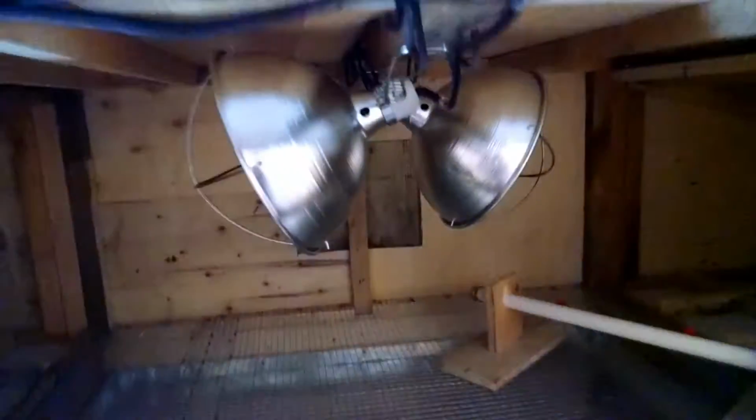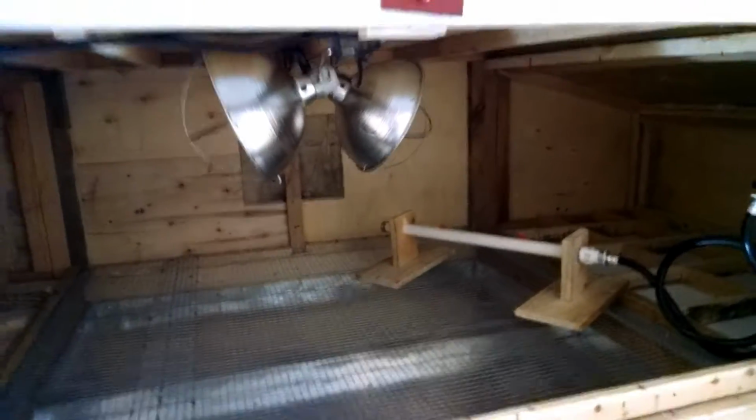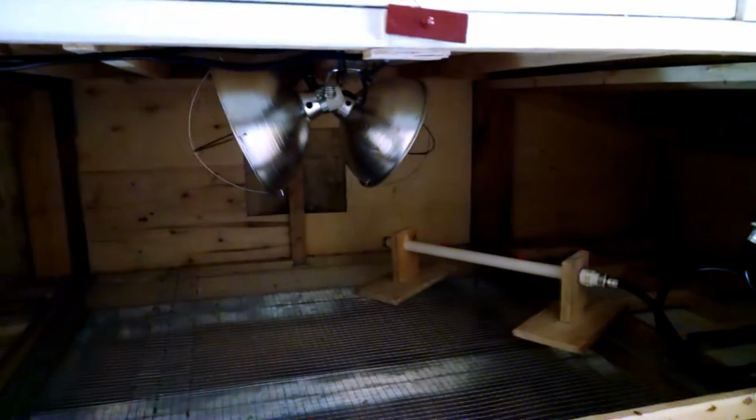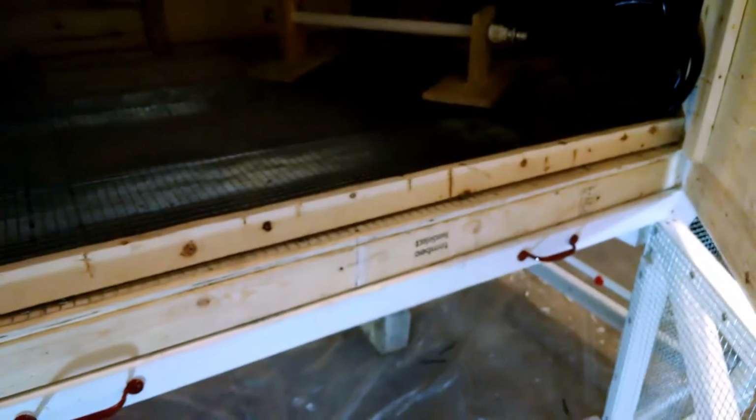That bucket, I may insulate it so it won't freeze. I'm not sure yet, because when I have these lamps on in here, it gets pretty warm, and the hot air goes through this crack to the top level here. So it may keep it from freezing. It'll be inside of a storage shed anyways, so it shouldn't matter too much. But if it does freeze, then I may insulate the bucket, or if I have issues with that, I may just use a regular bucket and install some of those watering valves inside the bucket itself. I'll see how it works. It's just the first one I've built, so I don't know how it's gonna work yet.